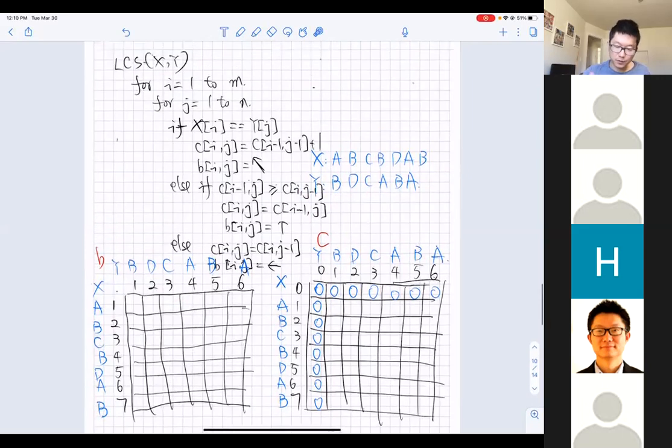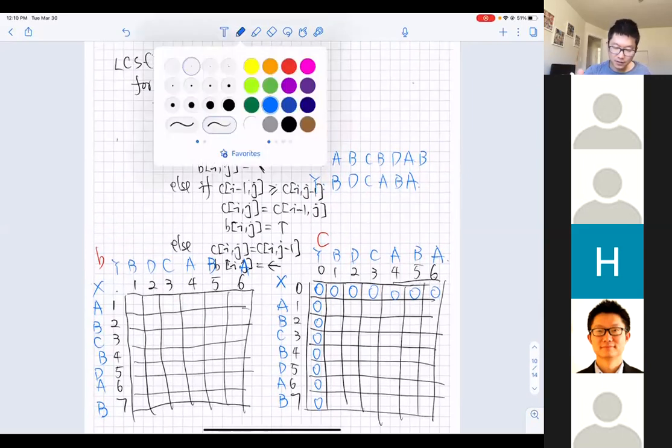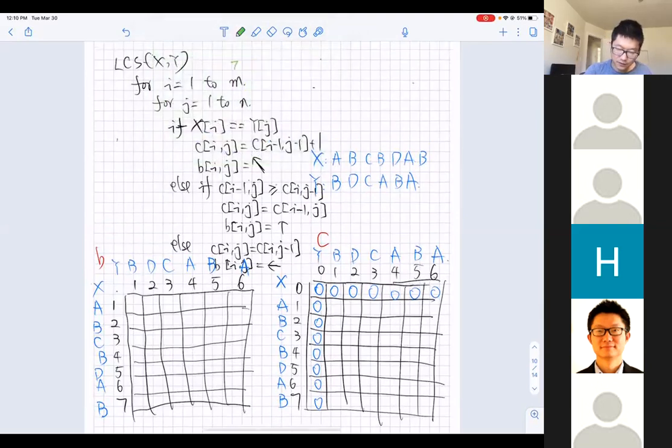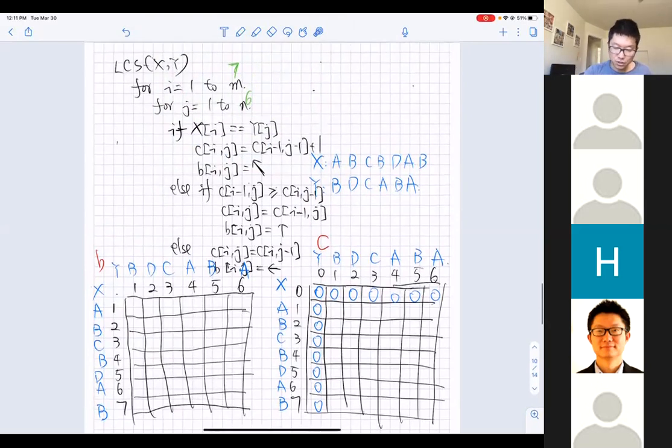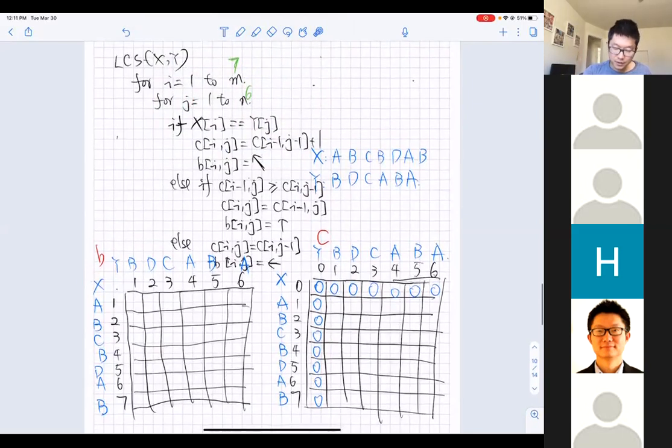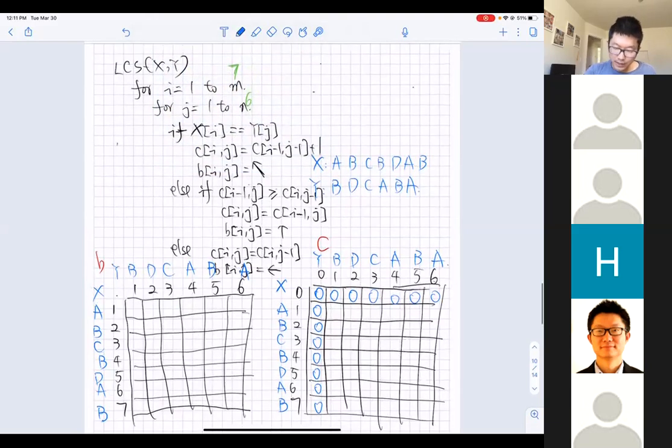And then here we are using m as 7 and n as 6. We're going to use I as the row index and j as the column index. Okay, let's just continue for a couple of loops. Initially we have I as 1 and j as 1, correct? Yeah, in the beginning.